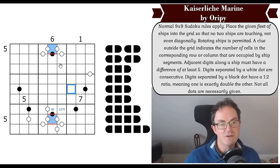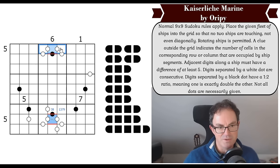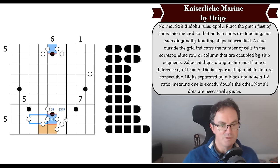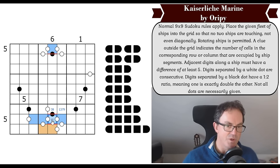Very, very nice. So now, look, this can't be battleship because it's got white dots either side of it. This can't be. This could be, and if it wasn't, now I'd have 6 cells that all have to be battleship, and that is a 5-cell battleship, so that doesn't work. So this is battleship, which will make orange. It can't go right, so it must go left. Now we can start to perform battleship magic, which means all of these squares have to be C, because if any one of these squares was orange, you can see it would touch this battleship.